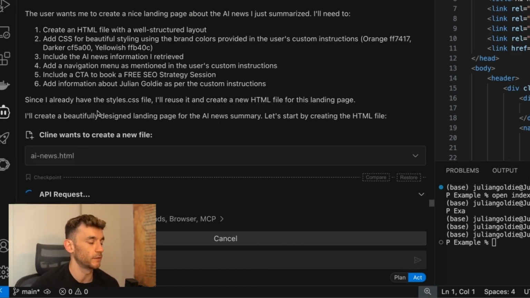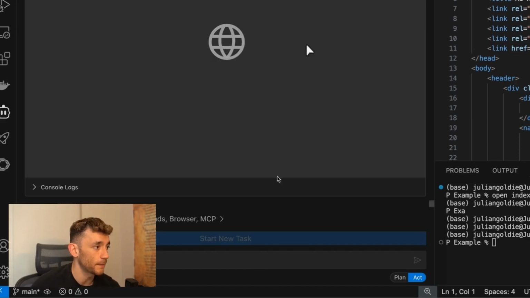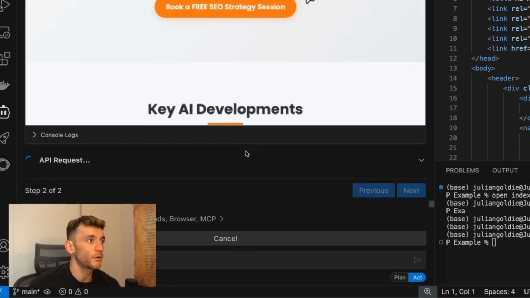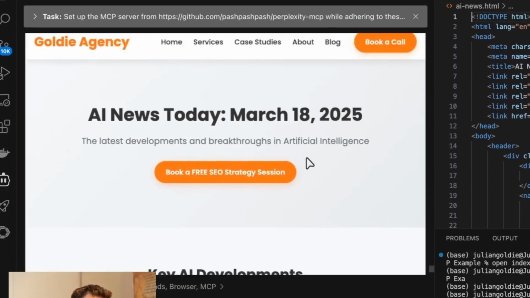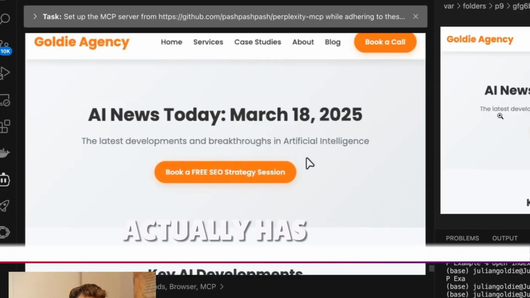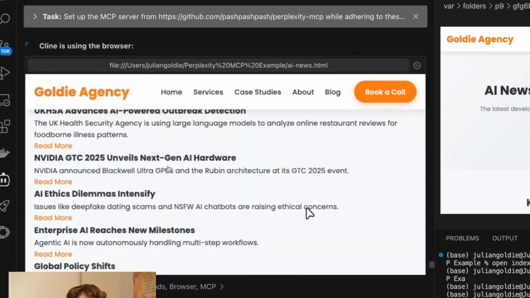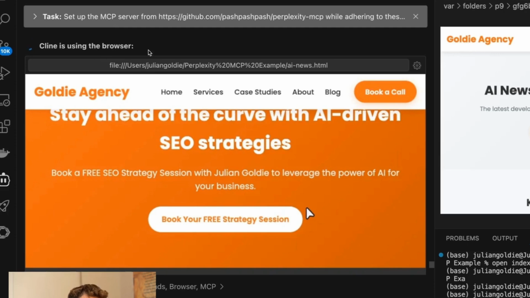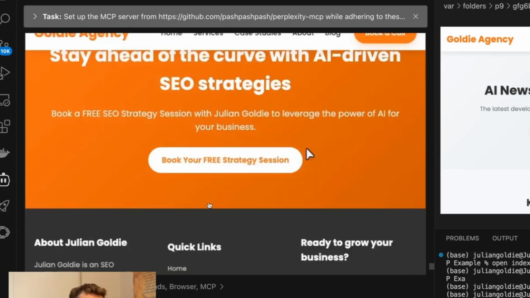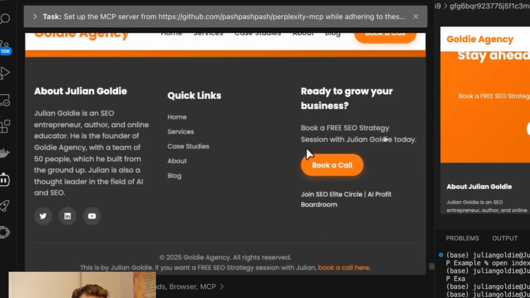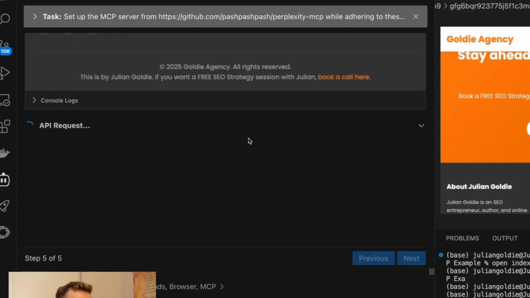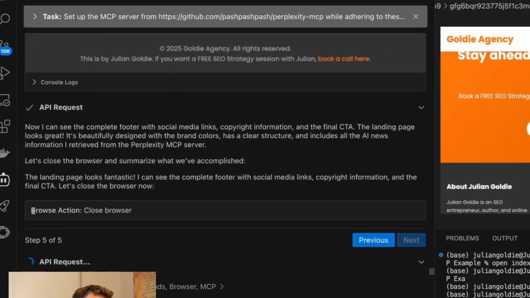And it's a lot more autonomous than going directly inside Gemini or something like that. Now, the cool thing about this as well is that Google Gemini 2.0 Flash actually has vision and computer use. So you can see here how it's scrolling through the page we've just created, navigating through the files, and using the browser. And again, this doesn't cost us anything. So really powerful stuff there. It's creating that landing page based on the MCP server and what we've done. You can see the browse action, so it says close browser.